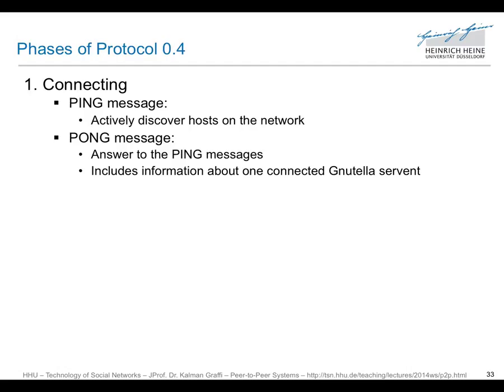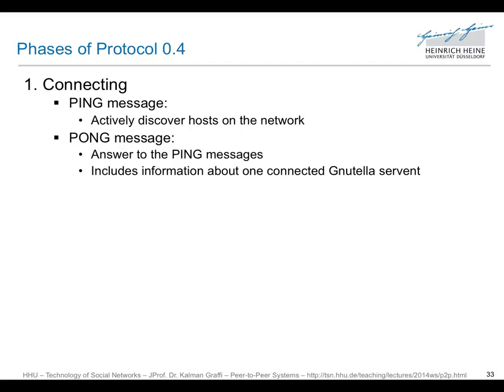So first of all, they are sorted in 3 categories. 2 message types are for connecting, to connect to the network and to announce yourself in the network, to be introduced to new nodes that you can connect to. Because as it was said initially, typically you start by connecting to one single node, but this is not good enough to create a network. So ideally you would like to be connected to 20 or 40 nodes. So how do you do it?